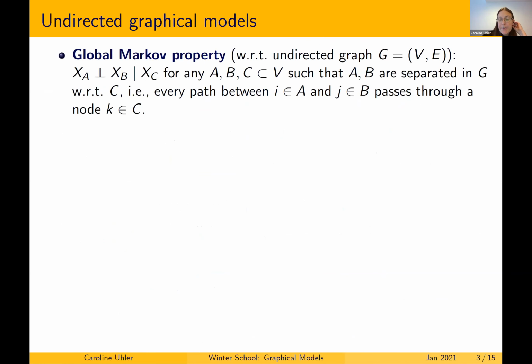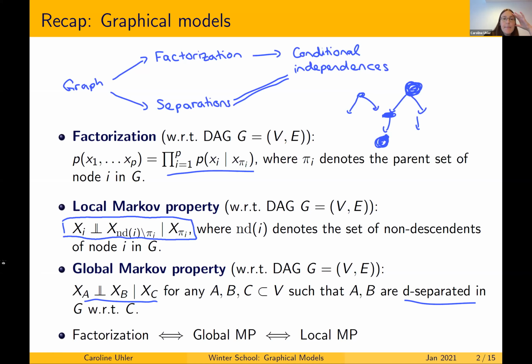So in the directed setting, it's very easy, or very intuitive, to write down a way of factorizing a distribution with respect to a graph. And then from there, you get out these Markov properties. This is harder to define, but you define them in such a way that in the end, you get equality here. That's really what you want. Now, in the undirected setting, we'll go the other way around.